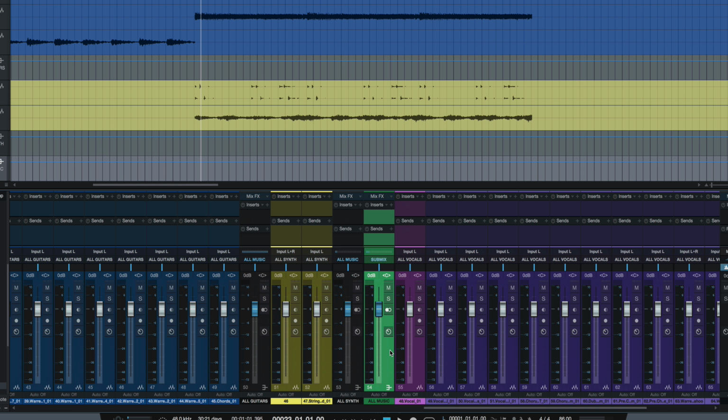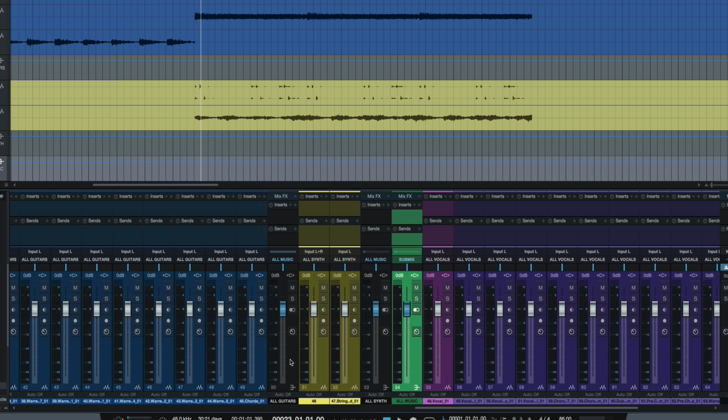And that is a bus that processes everything but my vocal track. And the nice thing about that is if I need to bounce any mixes without any vocals later on, I have that option of just soloing up this bus, leaving all the vocals out, and I can easily just get to all my music tracks in the same place there.